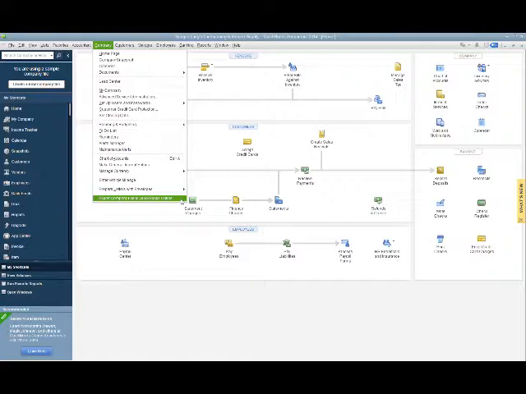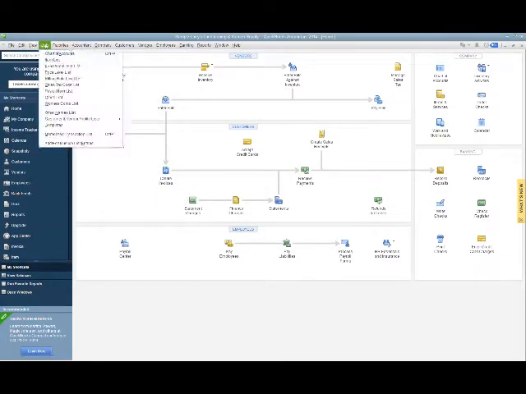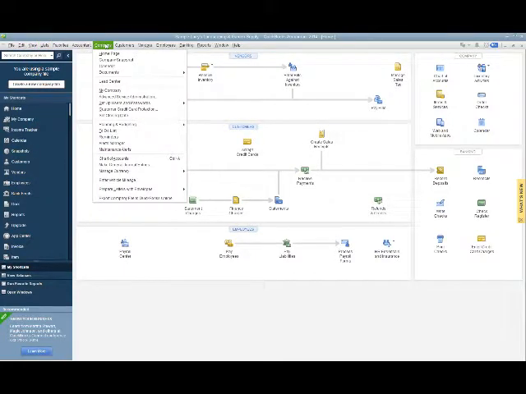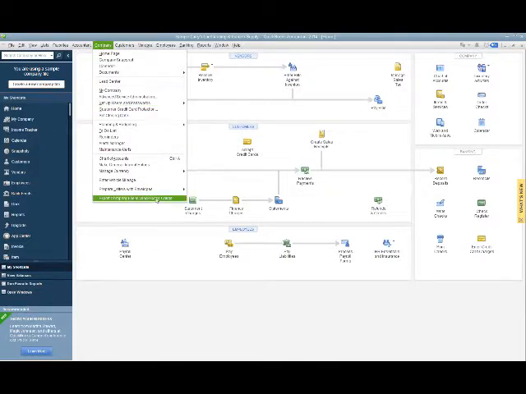So if this is something that you don't remember when you go to convert, we just do what we always do when we're looking for something, right? And just flip through the menus, and then eventually you'll find it. But it's right here in Company. So our first step is Help and update QuickBooks. And our second step is exporting that company to QuickBooks Online.